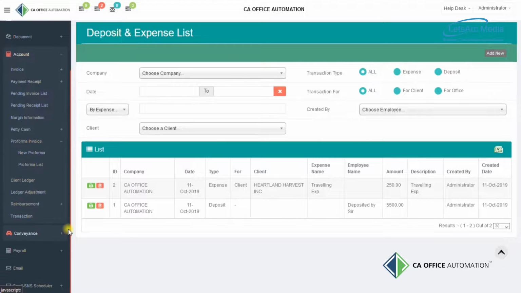Next is Proforma Invoice. Proforma Invoice is a prior step of creating invoice. This step is not mandatory. Later, you can convert any Proforma invoice to tax invoice, or you can directly generate tax invoice of any services. You can consider Proforma invoice as a proposed charge amount document for a particular service for a particular client.